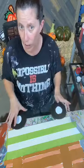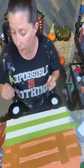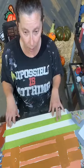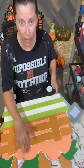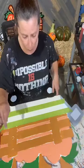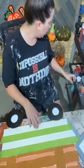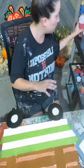So I started with one coat of white, and then I added scarecrow white down here on the base of my wagon. I added light orange, Christmas green, reindeer brown, gray, and black. So we're gonna get started with the red first.